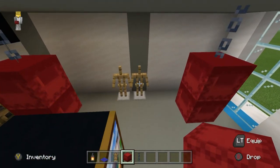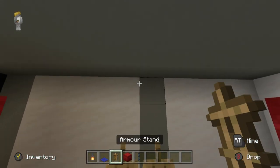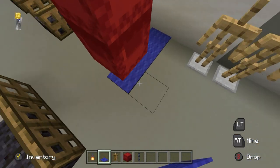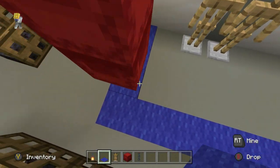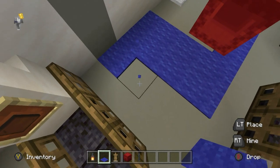And then that kind of frames these two armor stands. I'm going to place some lanterns here and here. And I'm going to have a mat made out of blue carpet. So the mat is pretty much just going to take up this entire area here. Yeah, maybe actually it will come all the way up to the treadmill.